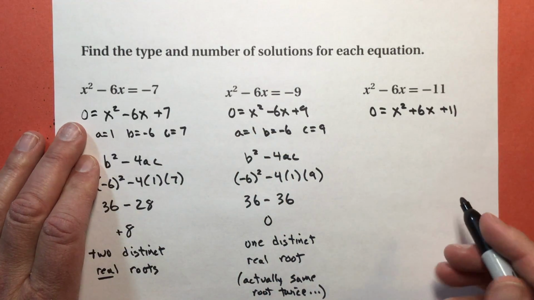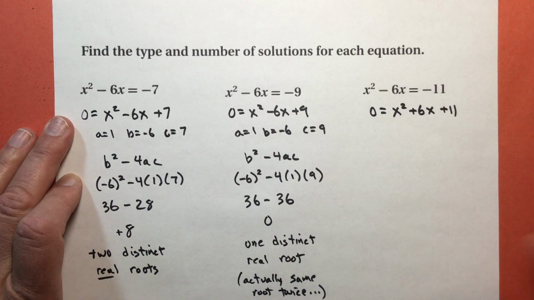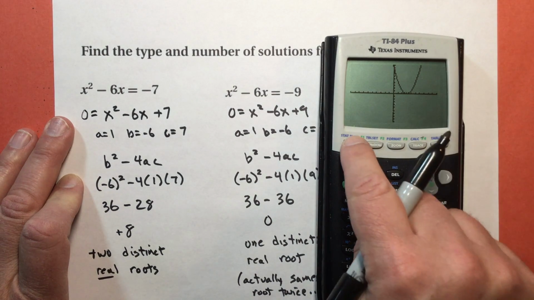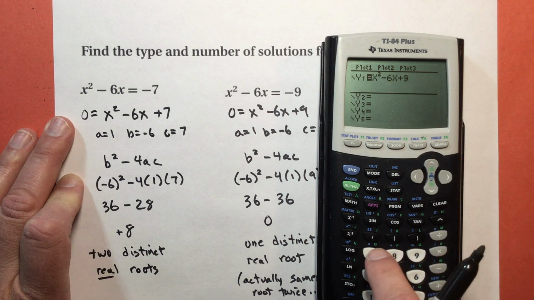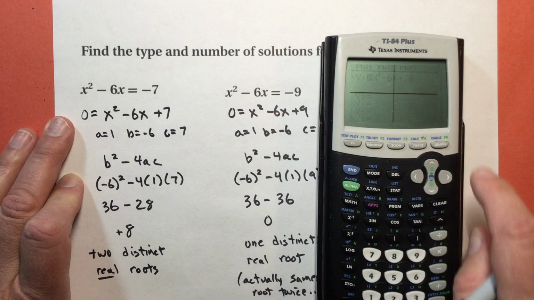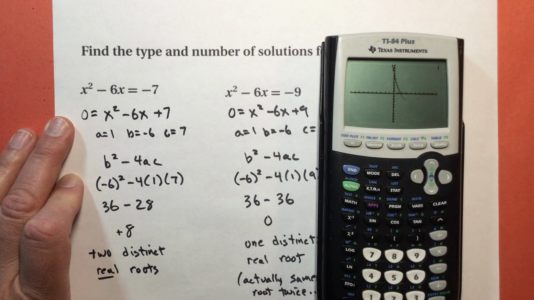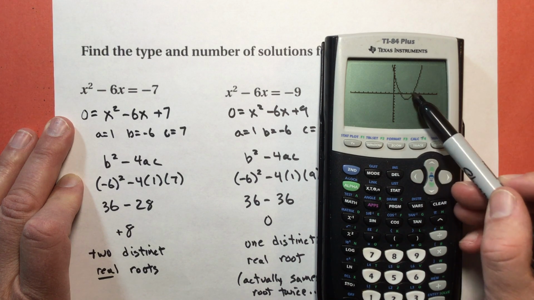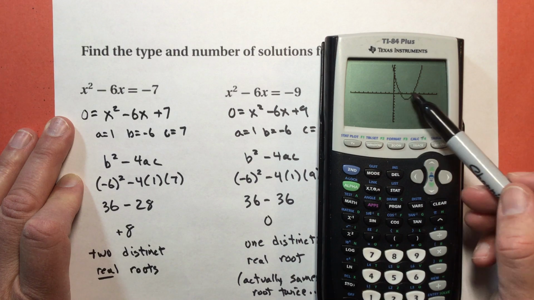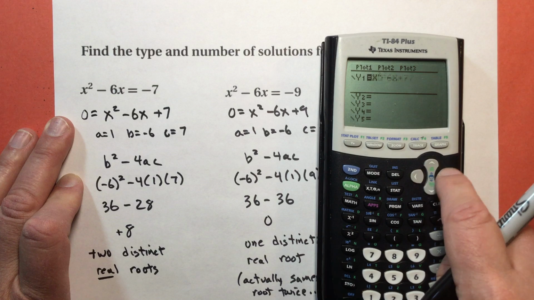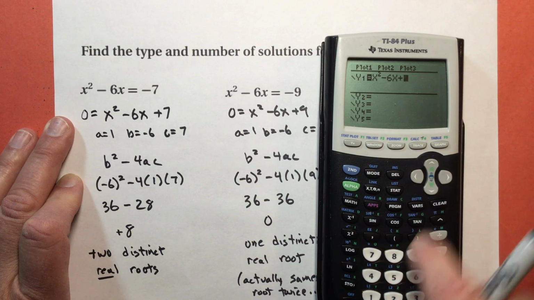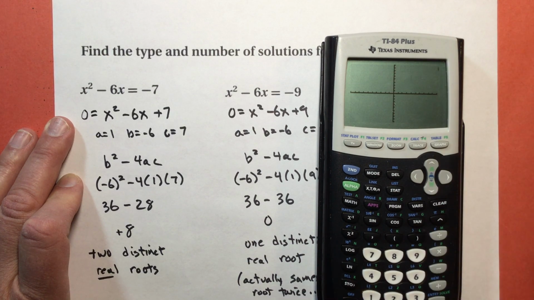All right, let's try the last one. I think you can kind of see where the pattern is going. If I go back, let me go back to this. Change this to 7. And then if I graph it, you see how it crossed twice? Probably should have done this. Those are my 2 distinct solutions. So now what do you think is going to happen with this one? If I go back and change this to 11.